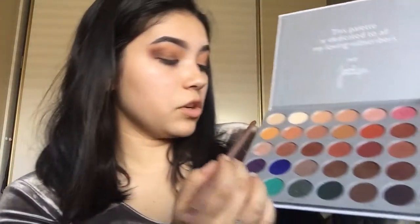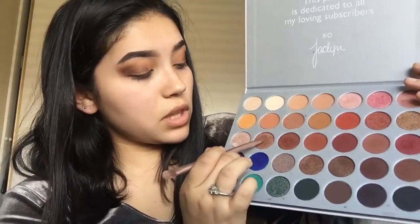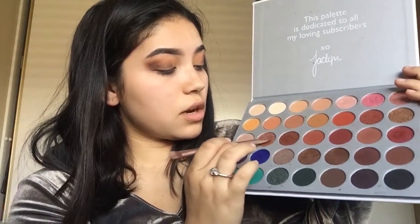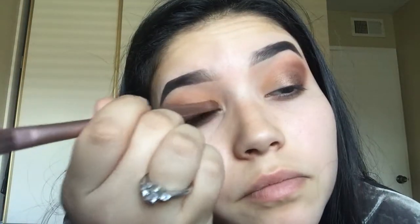Now I'm going to go in all the way over here with this nice beautiful gold color. I'm just going to pick that up, the same brush, and apply that to my inner corner and work its way towards the center of my lid, blending that in with the previous color. Next, what I like to do is go in with my Kat Von D in Trooper Black, and I like to put on my eyeliner.